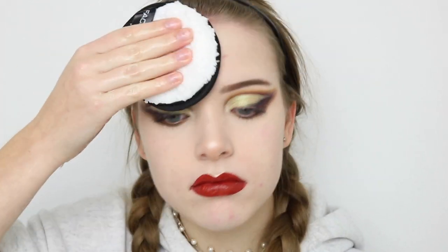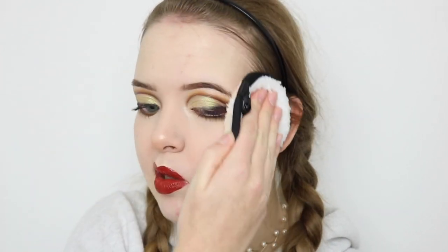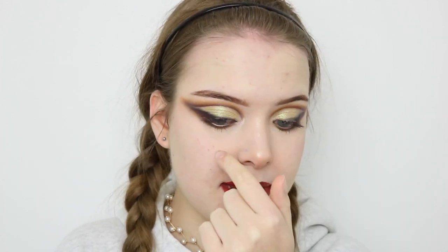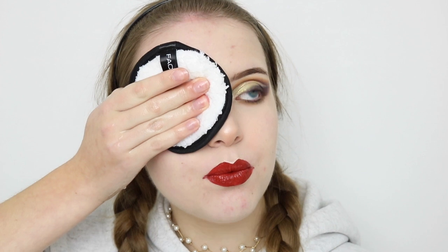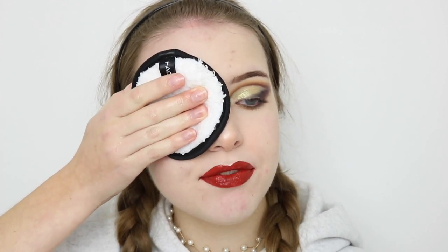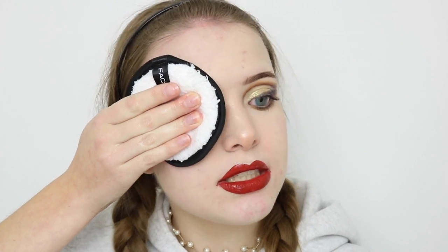I'm impressed, I'm really impressed. I'm gonna use these things a lot — I know I am. Even though I haven't taken off all my face makeup yet, I will try and do my eye now. I'll just take the same side and see how this works. What I usually do with normal pads is let it sit for a bit and then just gently rub.